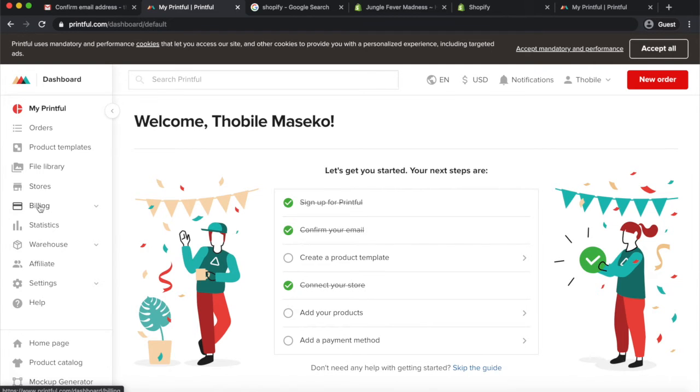And this is where your billing happens and where you can enter your credit card details, so that when somebody places an order, that order can be automated through Printful, and your credit card will be billed, your statistics, your warehouse, and so forth. Okay, so for today's beginner's tutorial, we're going to start by creating a product template, and you can do it there.